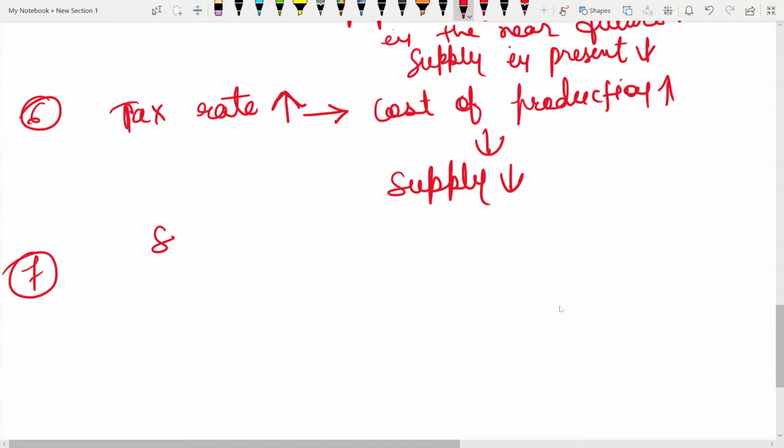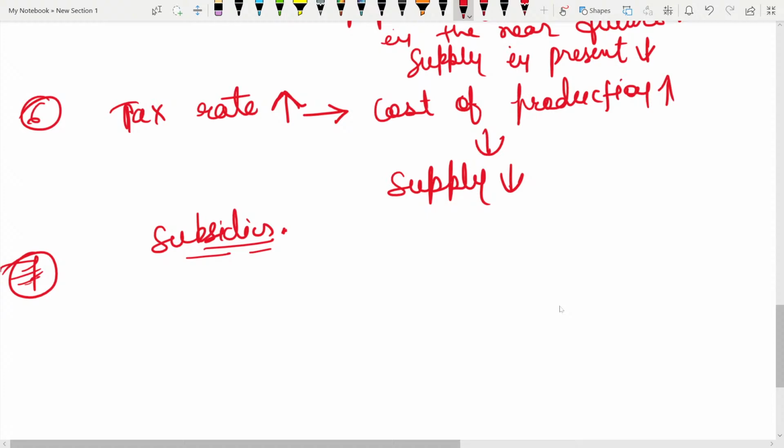And talking about subsidies, they should also be constant, with no change. If this kind of change takes place in subsidies and government policy, this will violate the assumptions of the law of supply. Now, broadly, we can say the law of supply assumes that all other determinants of supply of a commodity other than the own price of the commodity remain constant.